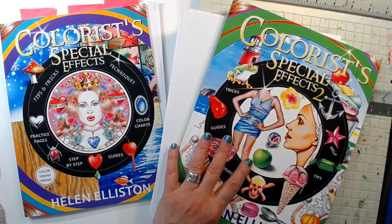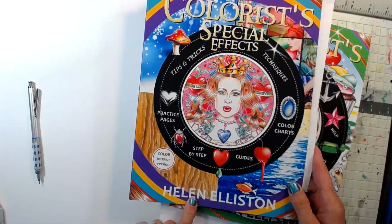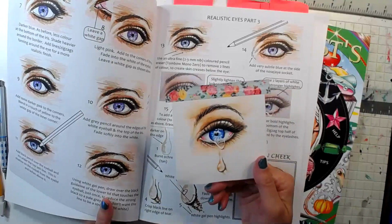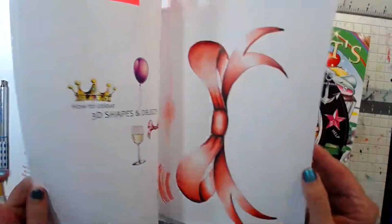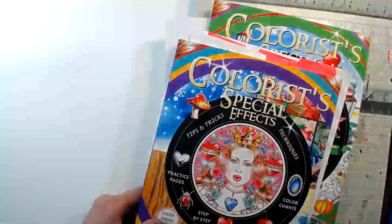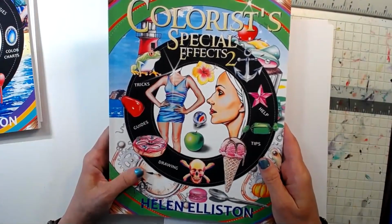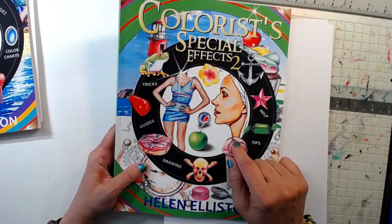Okay, so the plan is, we've already worked in special effects number 1, Helen Elliston's colorist special effects. We've done a couple projects, like this eye out of the step by step, and this bow. We've done a couple of things out of this first one. So Helen bought me Colorist number 2, so that we can do some projects out of the second one.